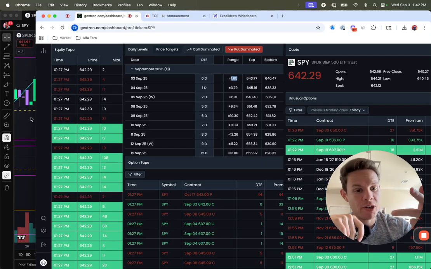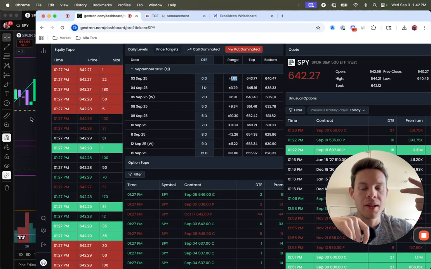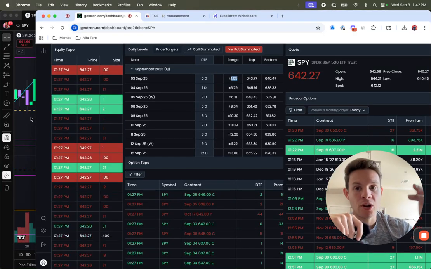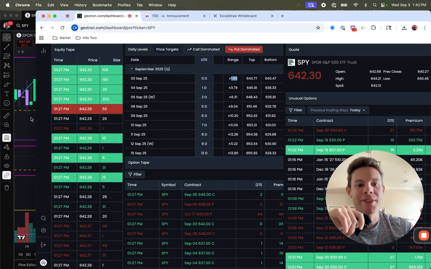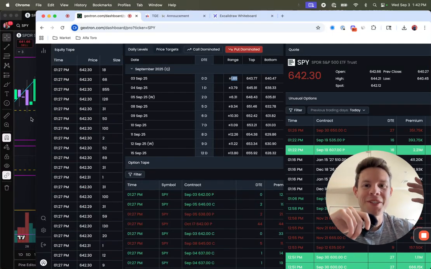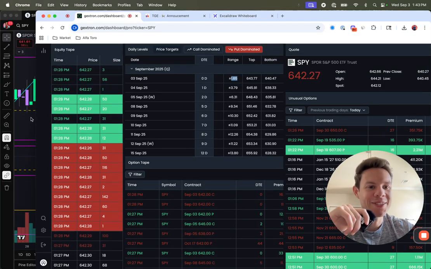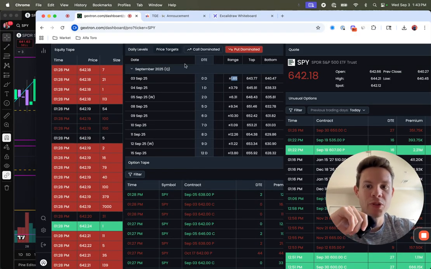And it's also forecasting price targets by a specific expiration. And all you have to do is just copy the values and plot them into your charting tool, which is so easy. It makes trading so much easier. Now, that's two trading tools that I love to use, which are all in the Gextron platform.